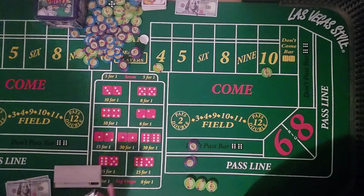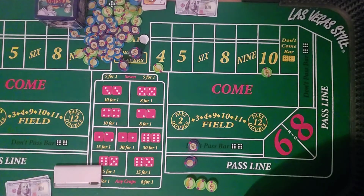And you have better odds than trying to hop the aces or the 12. And even then, you can buy a $5 horn every shot. Okay, this is shot 1. We're gonna try to do 4s and 10s.